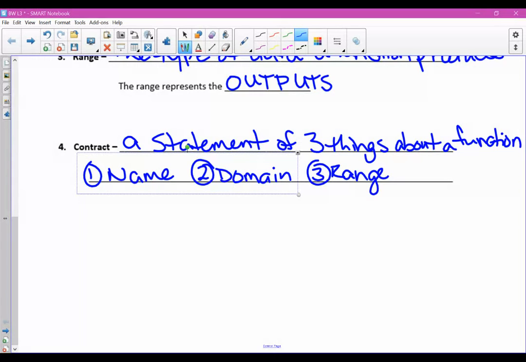Okay, and we're going to work a lot with writing contracts for different functions in code. Okay, so make sure you have all of this information written down, and also make sure that you have checked your answers for the lesson 1 and 2 recap homework that you turned in yesterday. You're really going to want to make sure that you got circles of evaluation down and how to write a circle of evaluation in equivalent code.